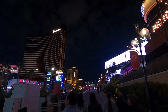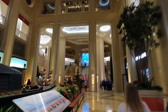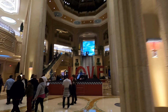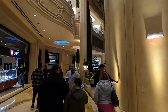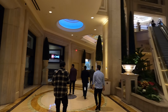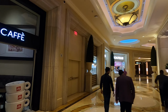It's not a bad evening though. We're currently racing through the Venetian, trying to get to where we need to be. We're still not sure if we're going to make it, but we'll try. There's another car to tick off the list. We haven't got time to stop, but we will probably be back tomorrow because we don't want to visit the hub. But I'll update you if and when we get to where we're going.